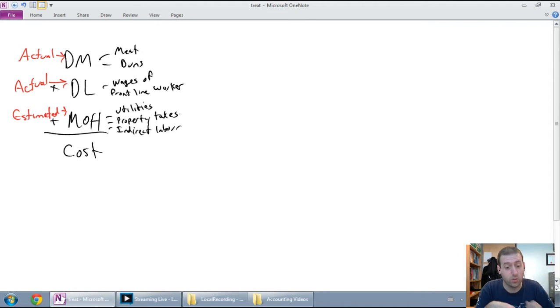The supervisor who works by the grill that watches the employees and makes sure they're making the burger right, that's indirect labor. Indirect labor are indirect costs that occur in the kitchen or the factory or the place where I make my product. On the same line, we could have indirect materials. Indirect materials are costs of the products that we use up to make burgers, but they don't actually go in the burger.